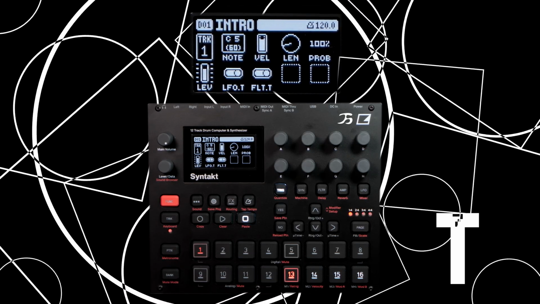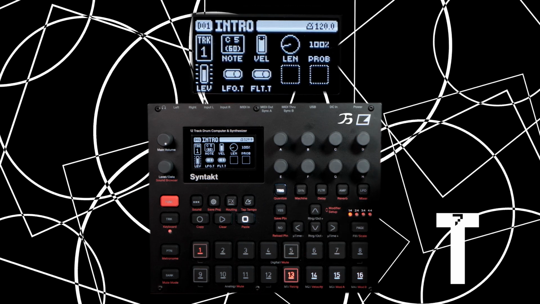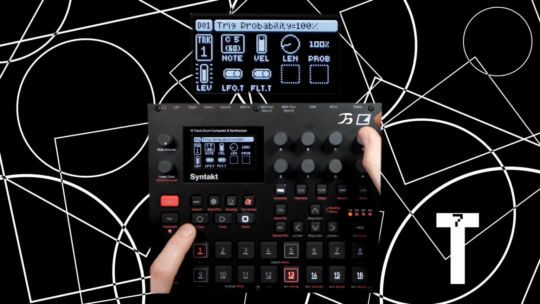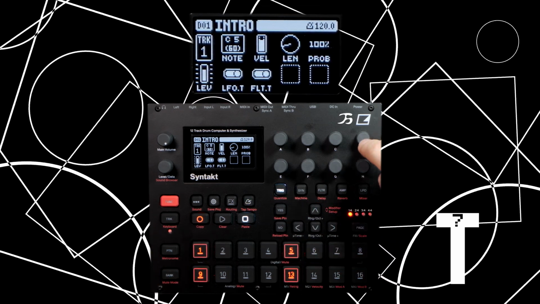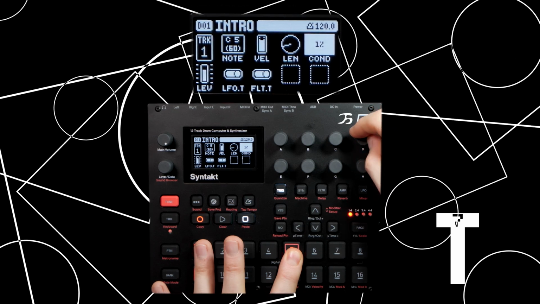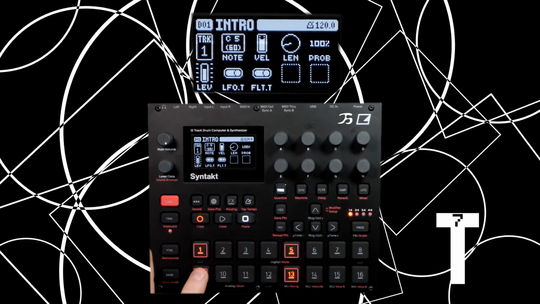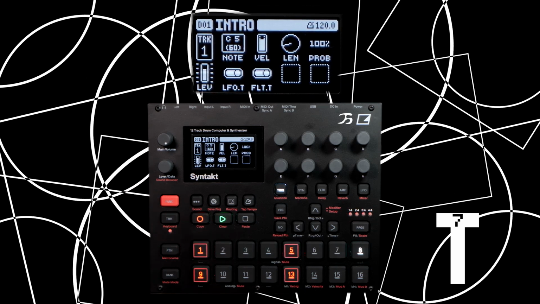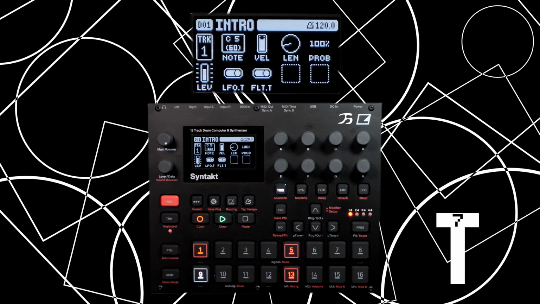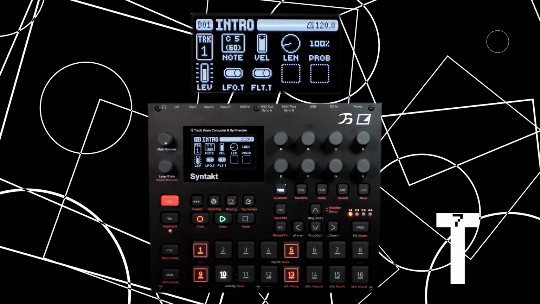And now the probability. So the probability is how much of a chance it is going to be when you press the trigger. So what I'm going to do is just put 4 on the floor, 100%. If I hold all these down and then go to 0% or 1%, it's got a 1% chance that these are going to play when it passes through. Which is next to nothing. It's like it's not going to do it.